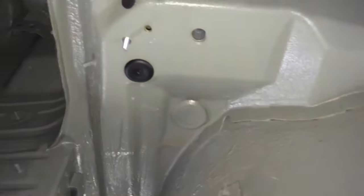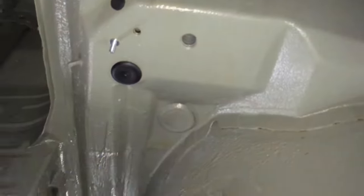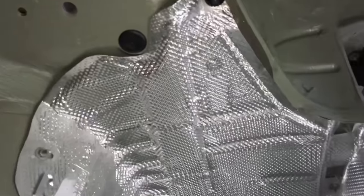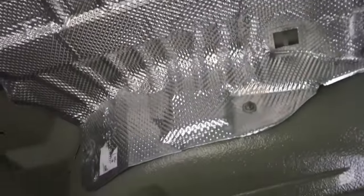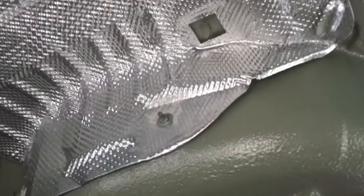Need to replace that one there. That was just a cover to stop it going into the boot when we worked on it. Got the 12s, the 20s, 20 for the grommet, 20, 20. Also started putting the heat shield on. What a nice contrast it looks when we start putting new parts on. So, new BMW heat shield.